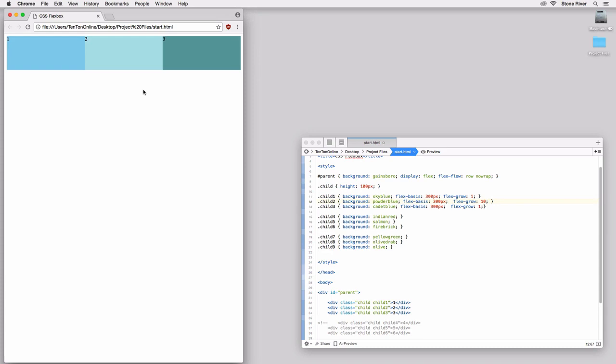So I've scaled the browser down here. You can see again that all 3 columns are now equal widths. And this is happening because this is the default behavior of Flexbox. But it's also happening because the default value for flex shrink is 1, meaning that all the child elements are going to wind up being the same width. So in other words, when there isn't enough room for an ideal layout, the space is evenly divided among the 3 elements.